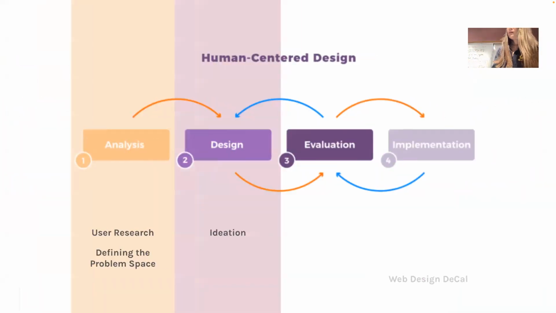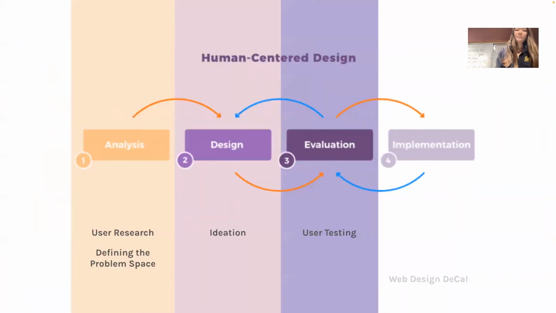Next is design. It's also known as the ideation phase, where you are coming up with different ideas for how your website might look or how it might function. So in this phase, you're actually going into Figma and other drawing or prototyping software and drawing out what your application might look like. This is also usually the phase that you tend to go back to a lot, because you want to make sure that your design is the most useful and user-centric as possible.